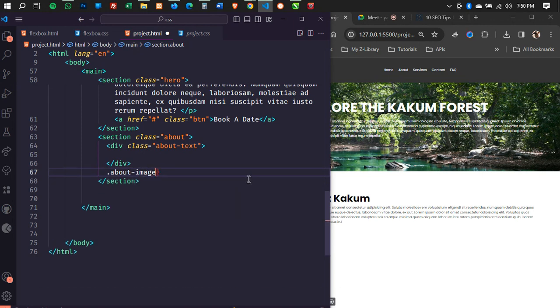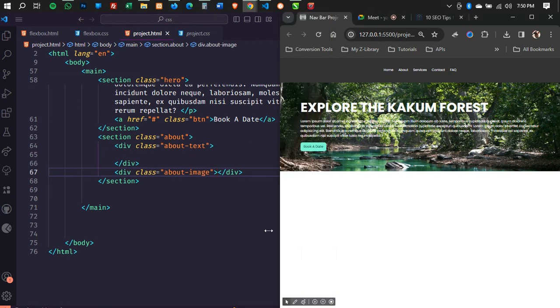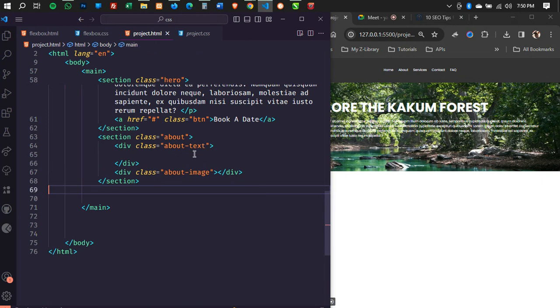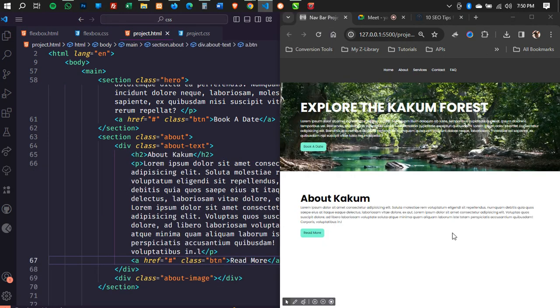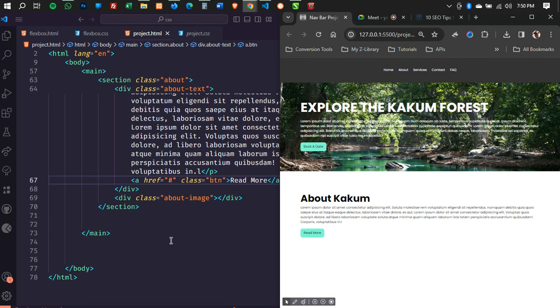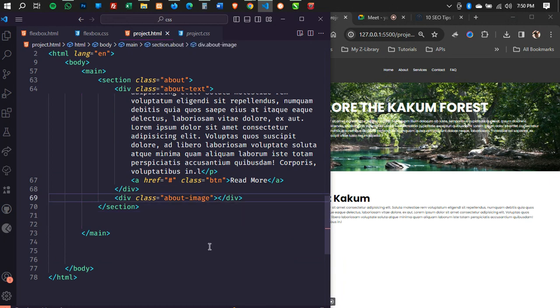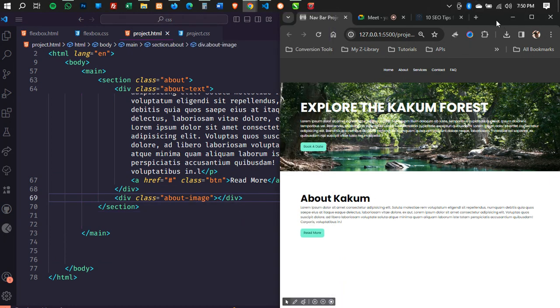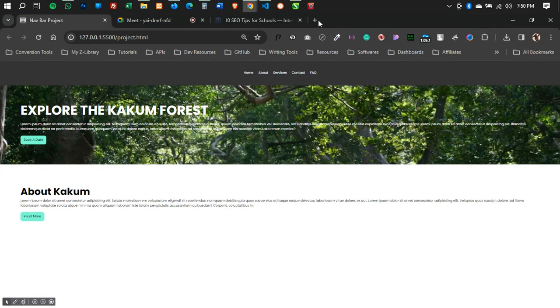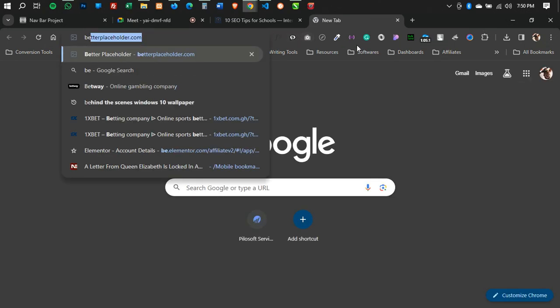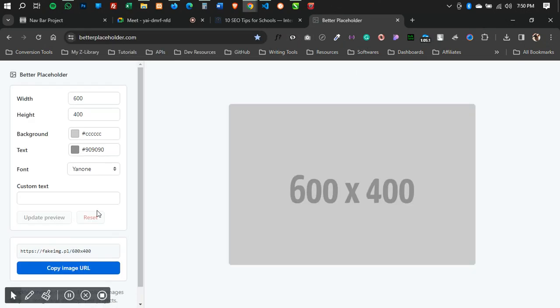Oh, sorry, this is not CSS. Then I'm gonna save that as well. And so far, nothing is happening on our web page. So I can now paste my text over here, and everything seems to be the same because there's no content in here, right? So let me now bring a placeholder image, and we know we can get placeholder images from better placeholder. So let me make something 350 by 450.